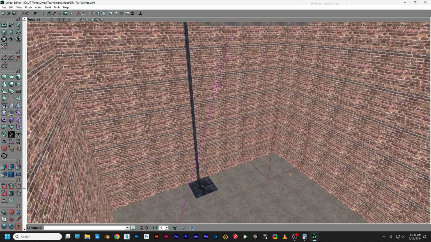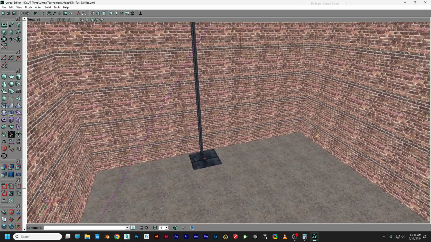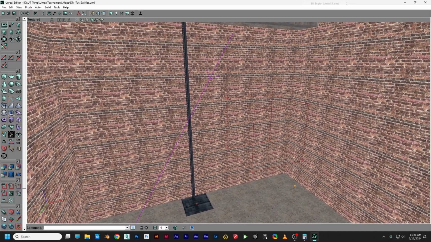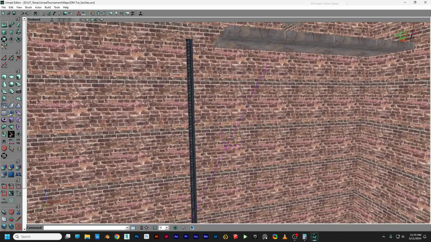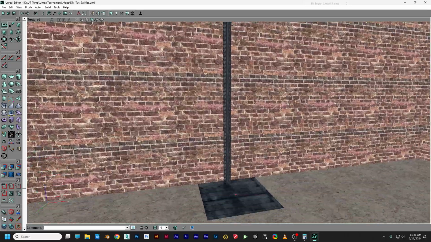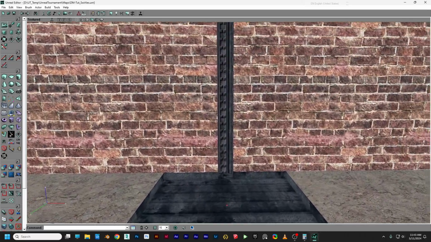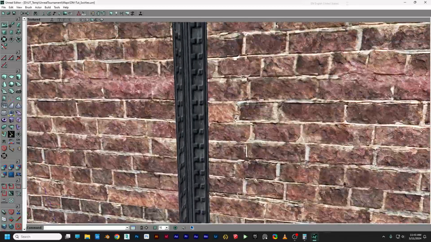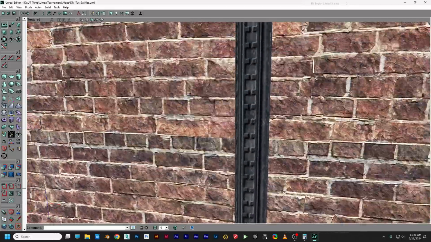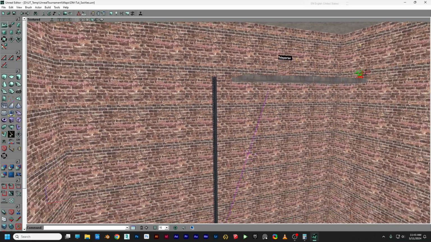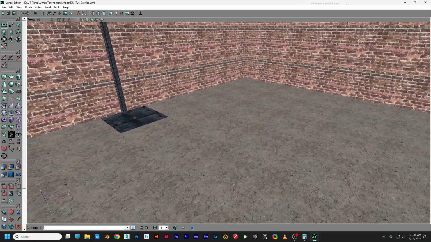Hello, Dark Sniper. So, I was asked to make a tutorial on a lift, so I figured that's what we would do. Now, I have a platform up here, and I've gone ahead and cut out a little indentation in the ground where the lift will sit, and I've also placed a channel for the drive that brings the lift to the top. So, let's begin.